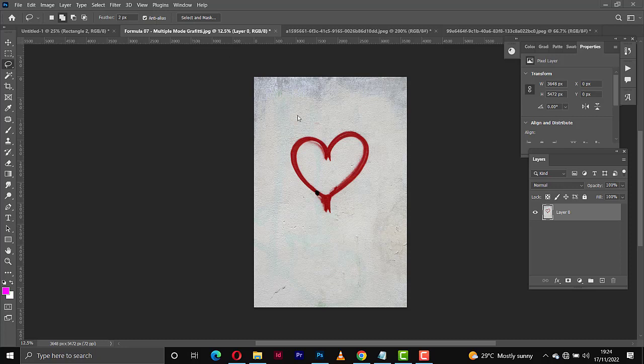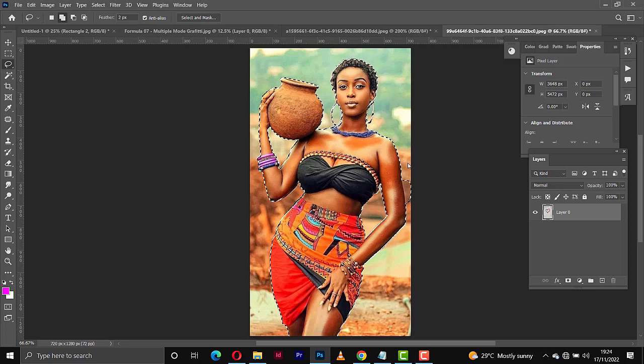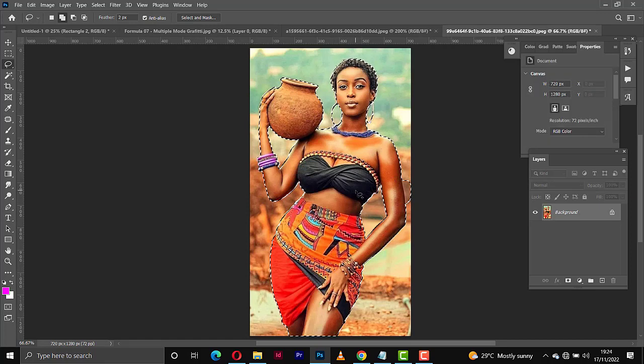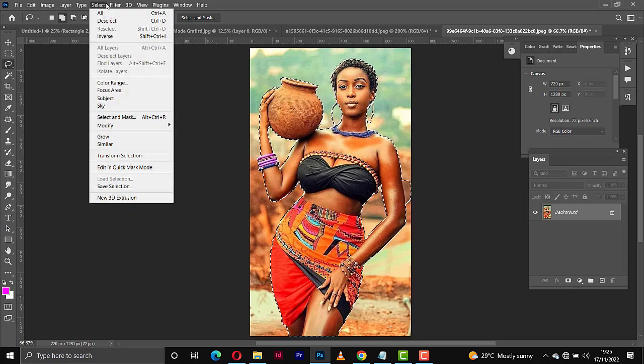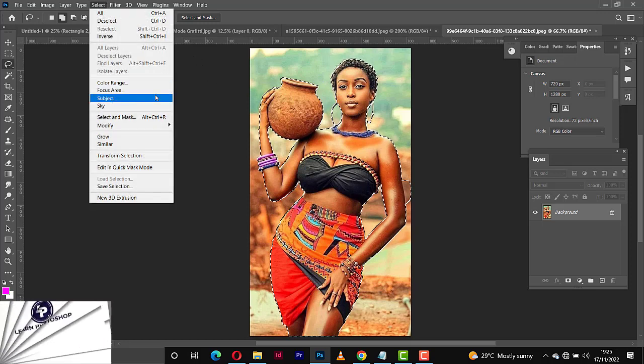Okay. Another role of the freehand tool is this: let's assume I have this particular image, and with the help of Photoshop I was able to select my subject by going to select, then select subject, and I was able to do this.